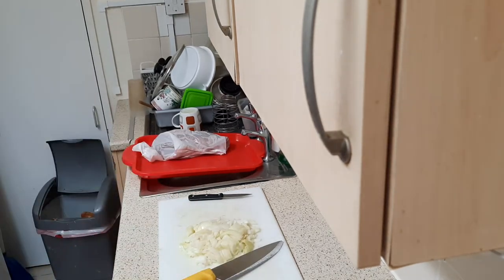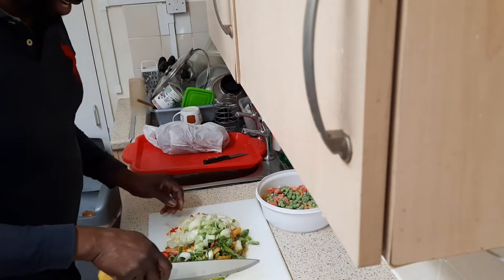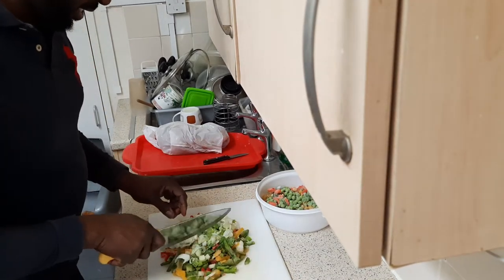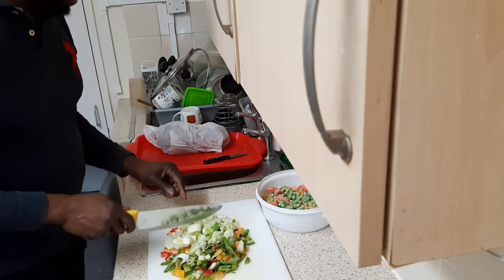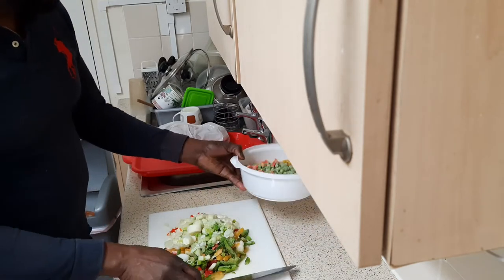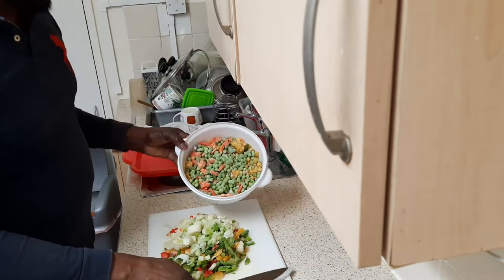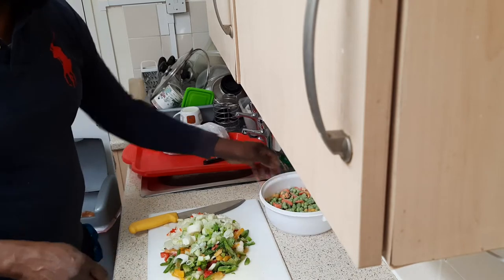So what's going down in the Candyman kitchen today, yeah? That's all my seasoning right there. That's gonna go into my vegetable charming. I just finished cutting them up and everything. So everything here is gonna go into my charming. This is my seasoning. That's my vegetable over there, my corn and my peas and my beans. This is it. Nice and lovely. It's gonna go into my vegetable charming.